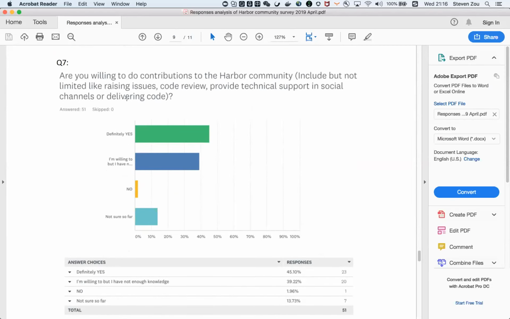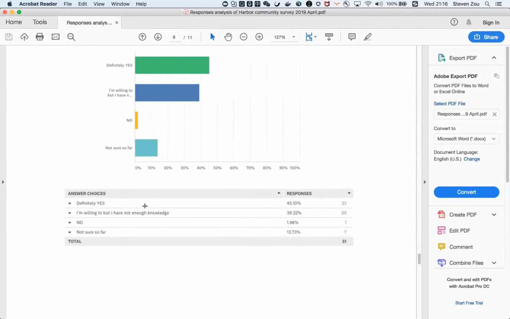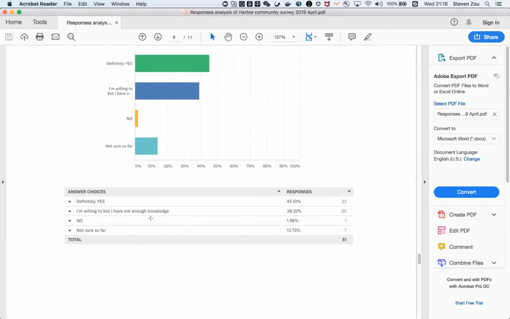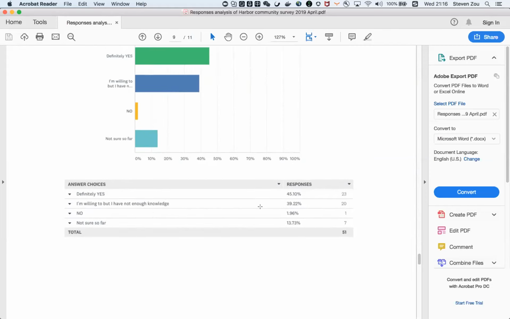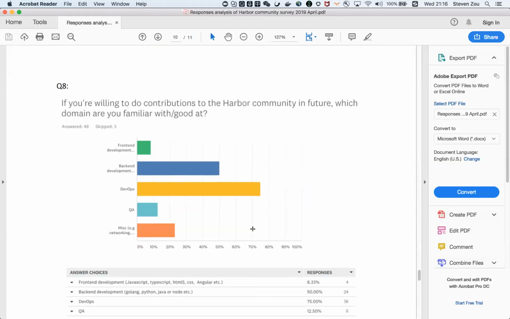Next question: are you willing to contribute to the Harbor community? Nearly all of the participants answered yes. Some are definitely yes, some are willing but maybe need more training to get the related knowledge of Harbor. Those are nearly 80%, which is a good thing too.